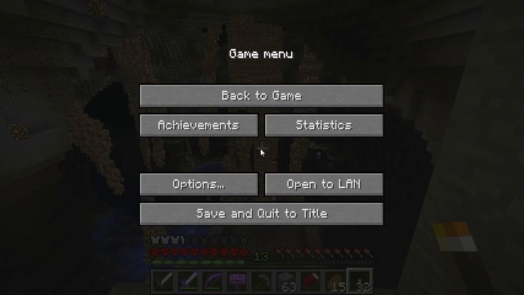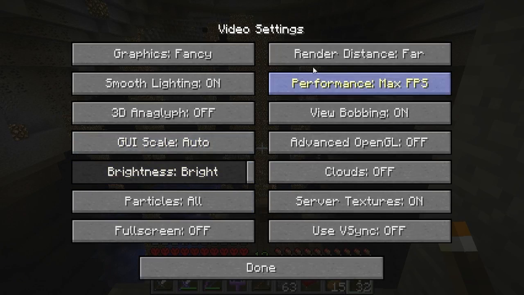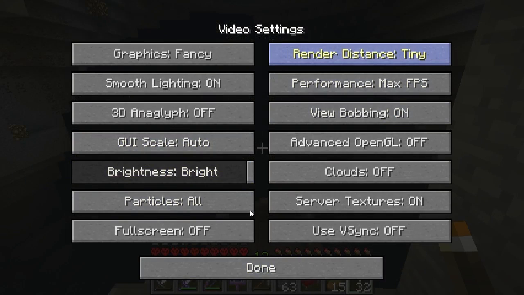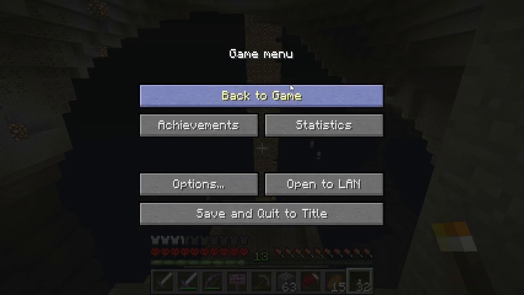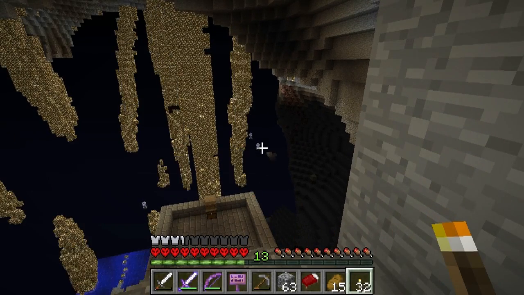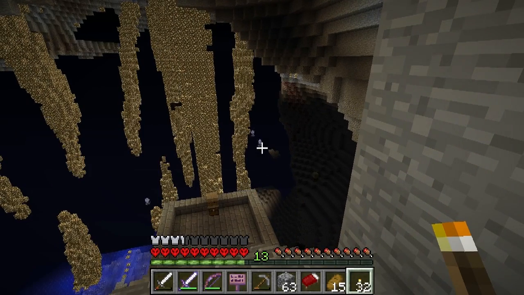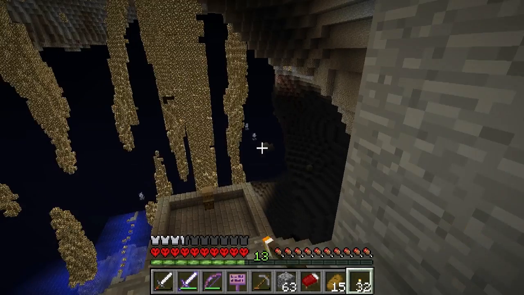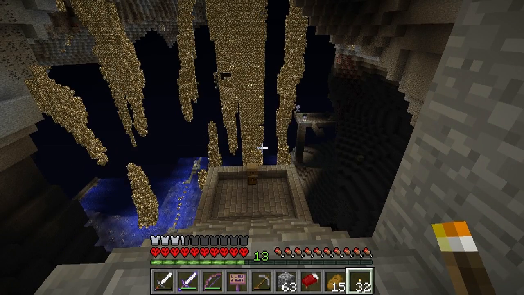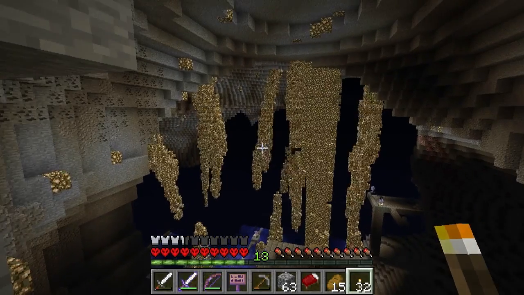Darn render distance is all messing me about. Let's reset that. No, I don't want normal. I want far render distance. But what are those all about? The crystals. They are from the end, I think. There's a box there, I see that. There's a box right there. Yeah, I really like this place.